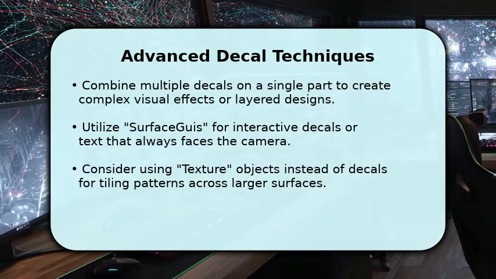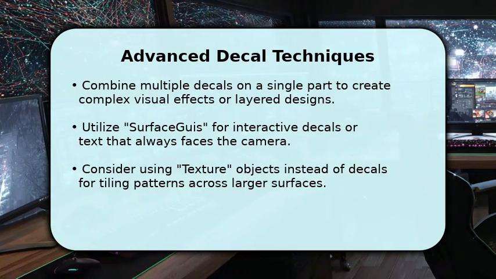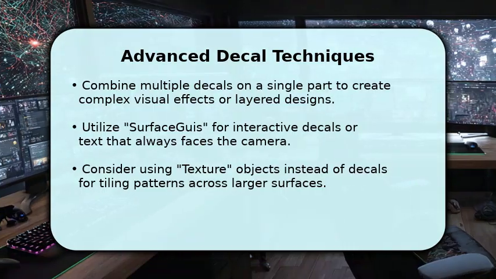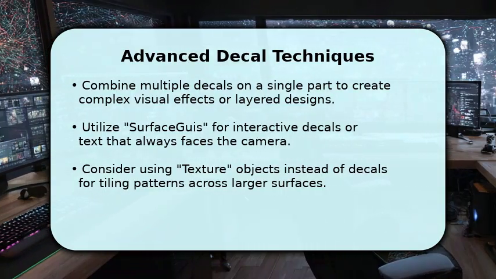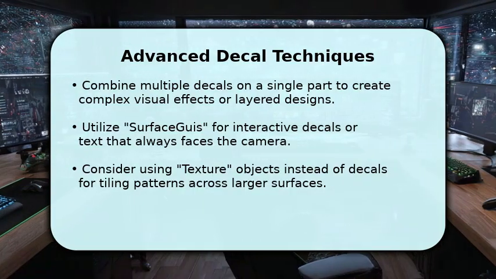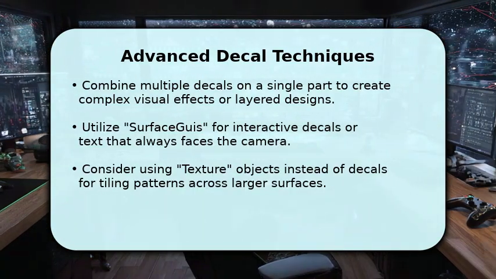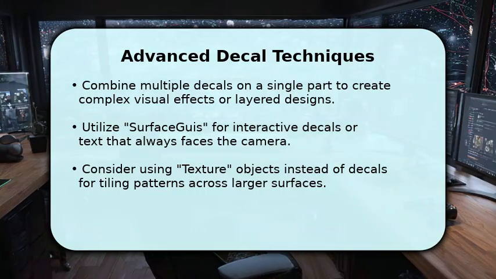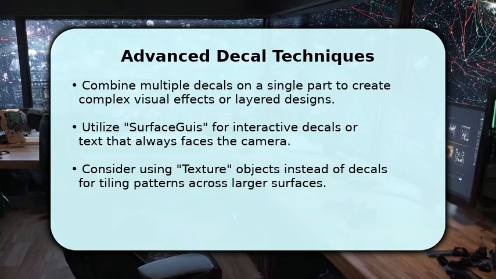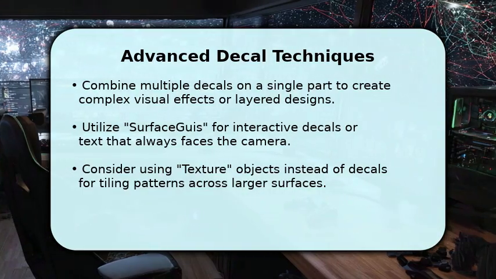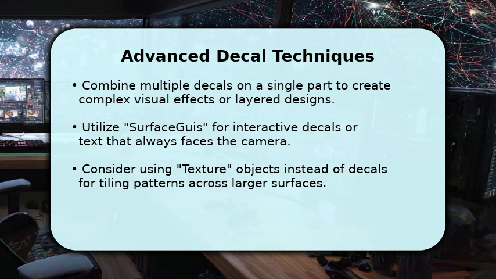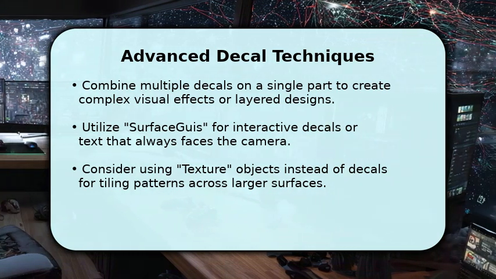For more advanced designs, consider combining multiple decals on a single part to create complex visual effects or layered artwork. If you need interactive elements or text that always faces the camera, surface GUIs are an excellent alternative to traditional decals. Also, remember that texture objects are often better suited than decals for applying tiling patterns across larger surfaces, ensuring a consistent and seamless look. These techniques will elevate your Roblox creations.